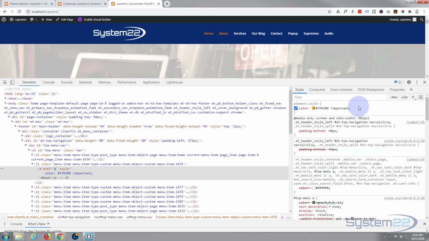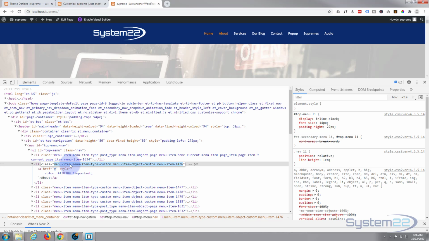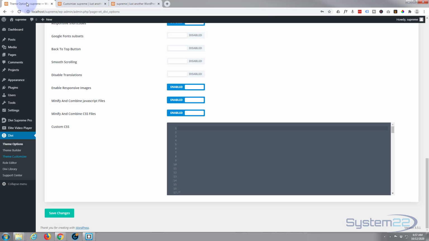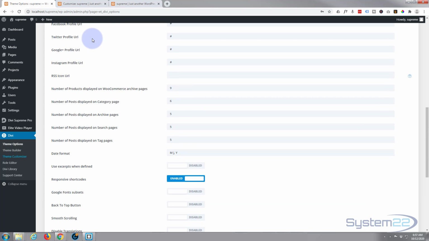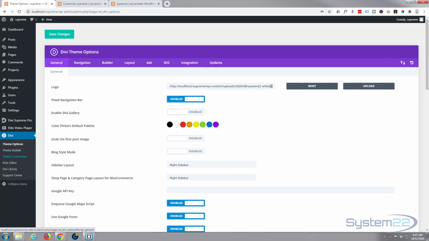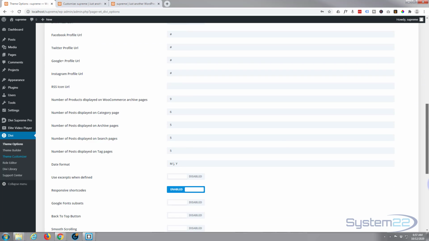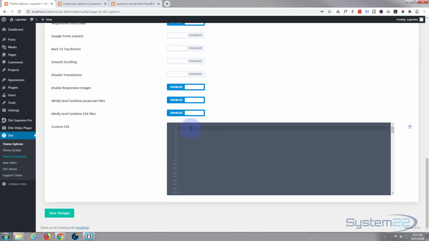Okay, let's make this permanent. We need to write it into our CSS. So if we look, we've got menu item and we're affecting the anchor tag. So I'll double left click on there, just select this first class, menu item, and it says it's a class right there. Go to my custom CSS box, which is dashboard, down to Divi, to theme options. We're on the General tab, and it's located right at the bottom. You can also find it in your customizer.